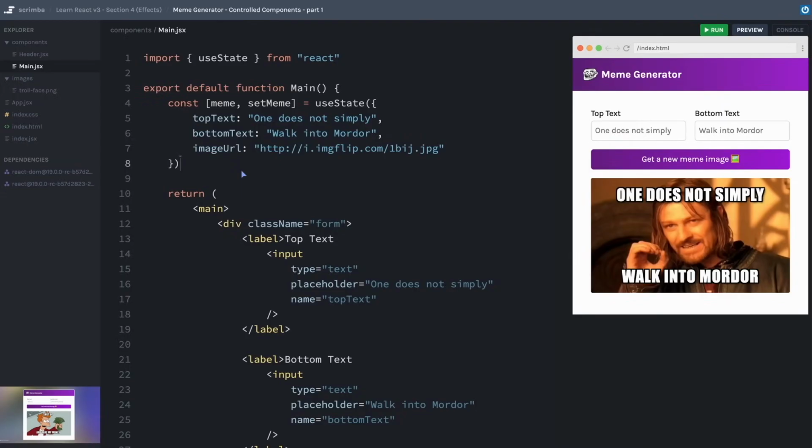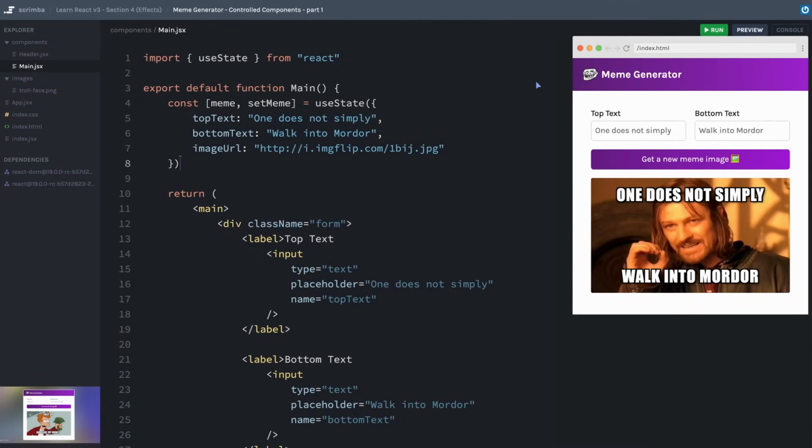Before this update, we had to use something called controlled components whenever we created a form. And truth be told, I think it was one of the worst parts of React. It was overly complex. It felt like it was reinventing the wheel. And with that glowing review, we are going to start using controlled components.